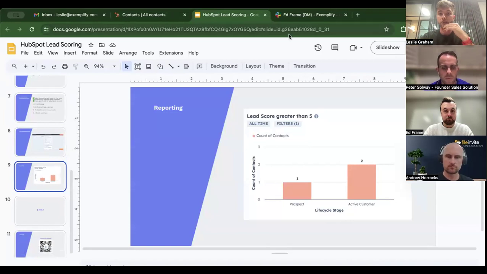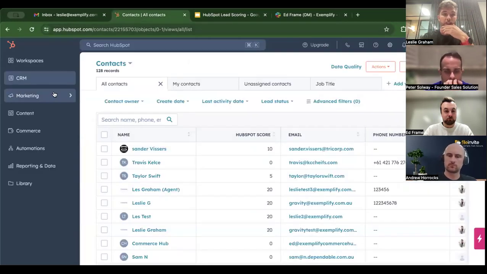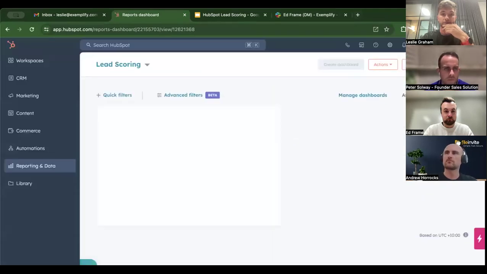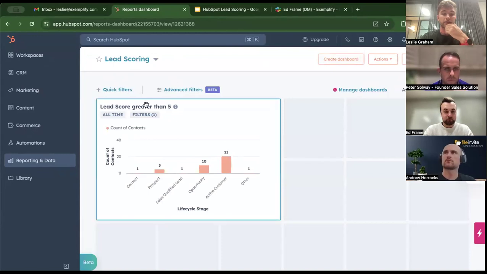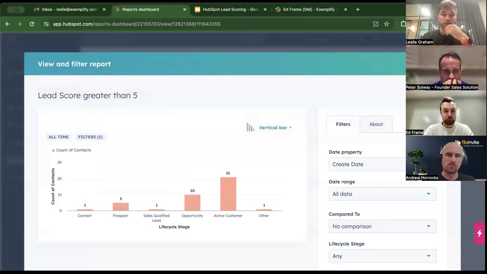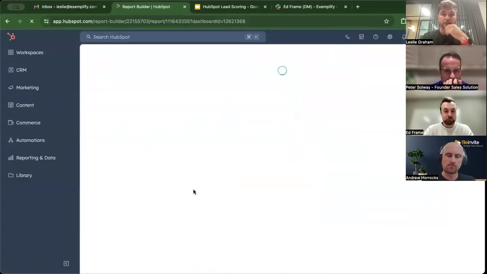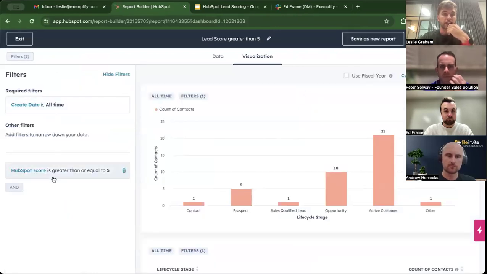So then into the reporting. There's obviously some reporting that you can do on this as well. Jumping in here to our reports, I'm going to go to our dashboards. I've just created a little dashboard as an example here. Some of the reporting that you could do, let me show you here, is you can just include in the filters the HubSpot score.